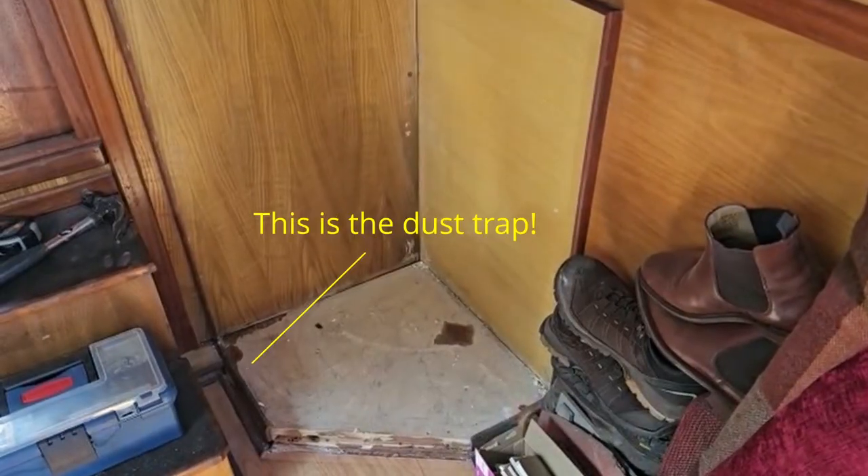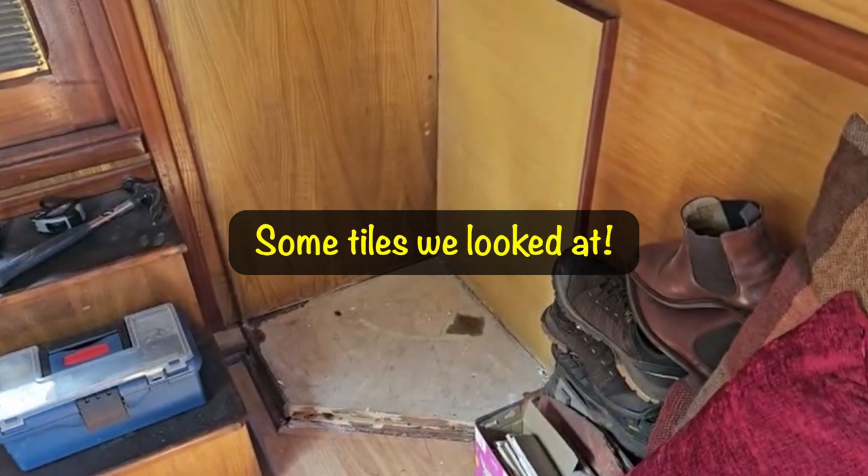Peter's had a job on his hands with the stove area because we're getting the new one. What have we come out to do today? Looking at tiles to re-tile the area. Have you any ideas of what kind of tiles you're looking for? I want it to be quite a light colour so we don't end up with a dark corner. It's going to have a copper-coated stove and copper guard on the flue, so it would be nice to have it as a light corner. I'm also thinking about trying to eliminate one of the dust traps by the steps as well.